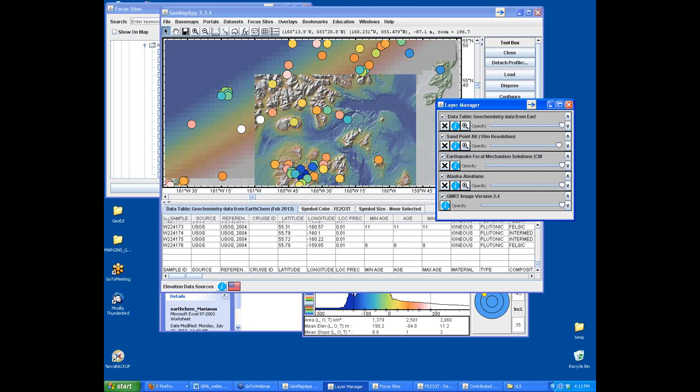Okay, there was a question that came in, is there a way to take a profile across two layers? Currently there is not, unfortunately. You get a profile of the layer that is the grid layer that's currently active. So that's a good question. That's something that we can add to the list and consider what it would take to program that in.